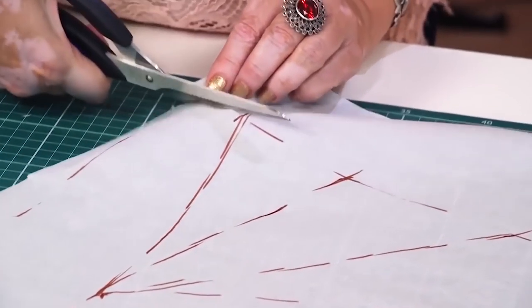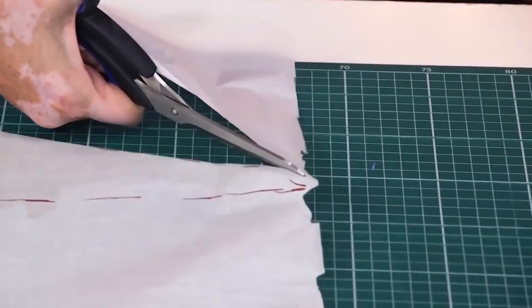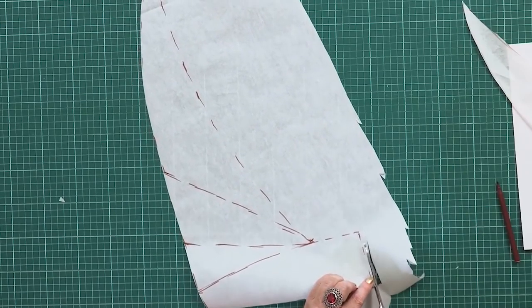Now you know that it's not hard to make such colors. They will be very beautiful. The pattern doesn't seem complicated for you anymore, because you know how to make it. This is the center back.